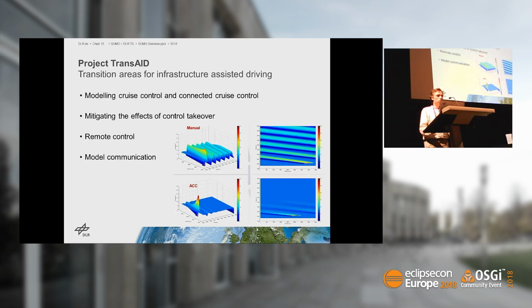Yeah. So what we currently do in the field of automation is, for instance, the project Trans8, which looks at the interface, let's say, where you do a transfer from automated to manual driving and back, and what happens in these regimes where it is not clear who is doing what and how the other cars in the surrounding area react. So, for instance, if you have these shock waves resulting from manual driving when all the vehicles react to each other, can those be mitigated just by inserting an automatic cruise control here?